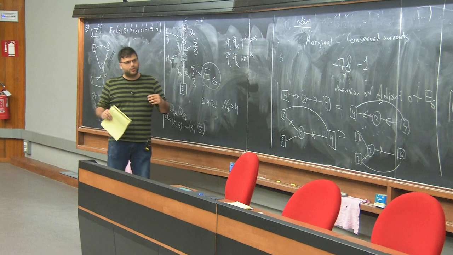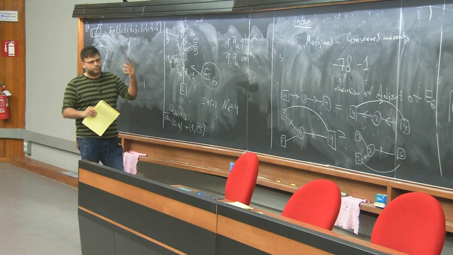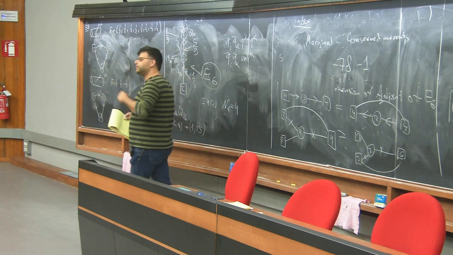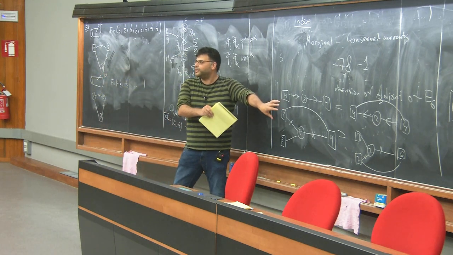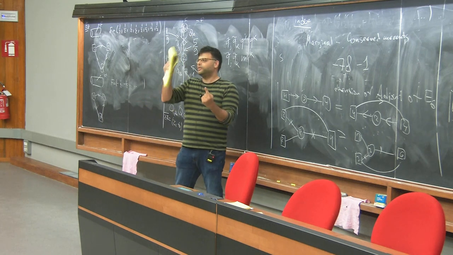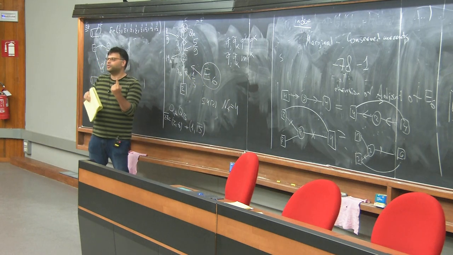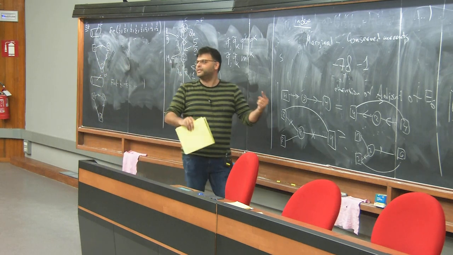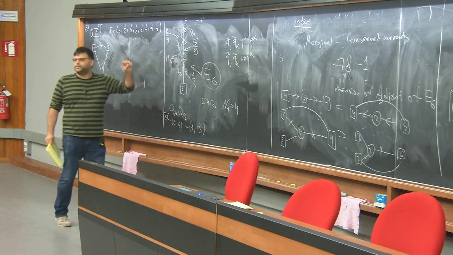And Leonardo mentioned this property for the SO8 N equals 2 theories. The duality group of that theory acts as a triality group of SO8, but it also acts on the couplings. So an additional piece to complete the proof from Seiberg duality here is the assumption that the conformal manifold is just a point. You stay at that particular point, you have nowhere to go, and the only thing that the duality does is reorganize your representations. And for this to be consistent, the symmetry has to be E6.